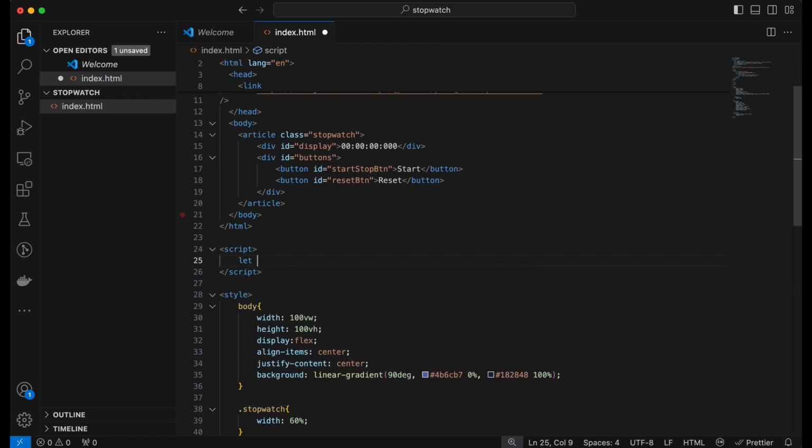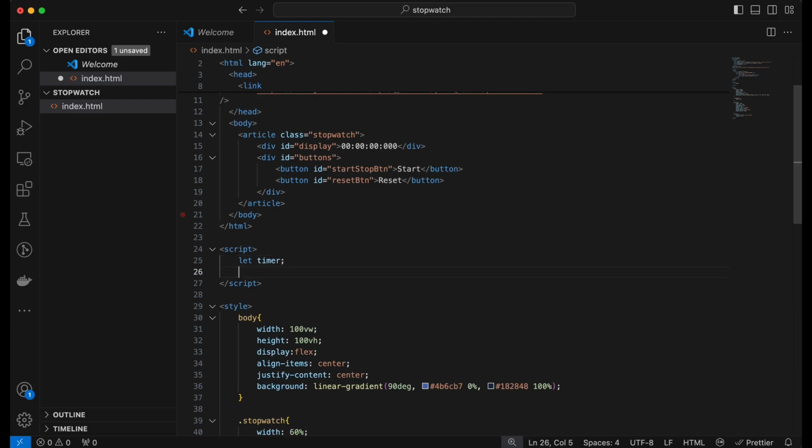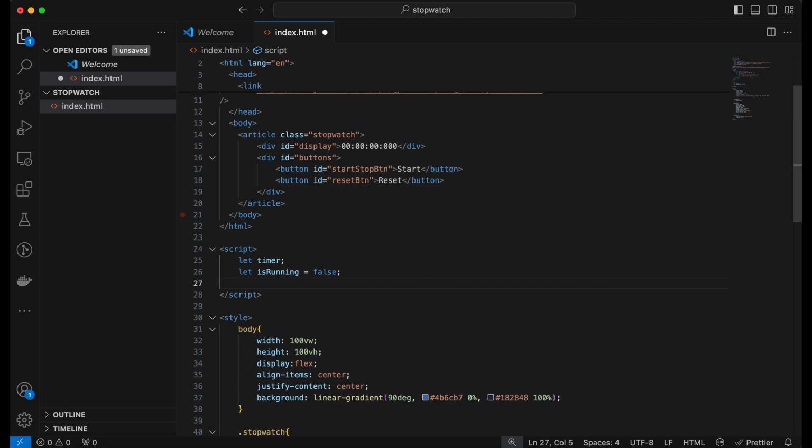And at first I wanted to define some variables which we need. The first one is the timer, which is going to update our stopwatch frequently. We will define an interval for that later. We also need a Boolean variable isRunning to define if the stopwatch is currently running or not.